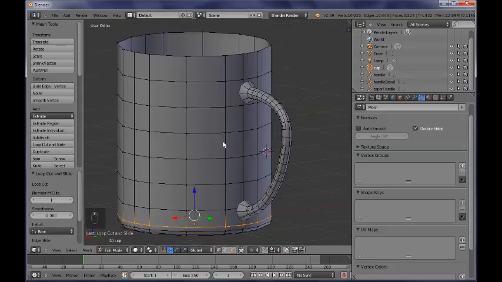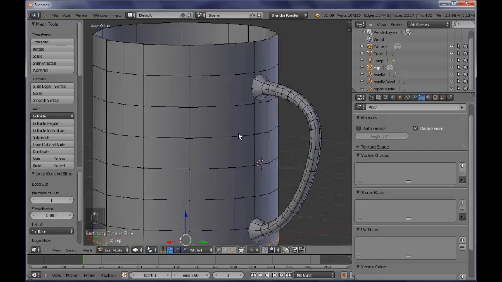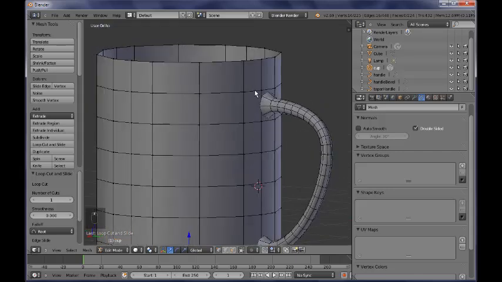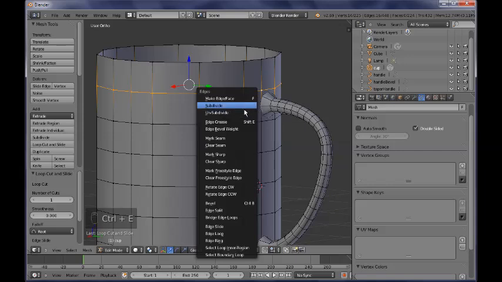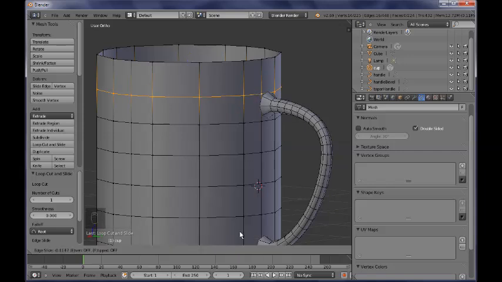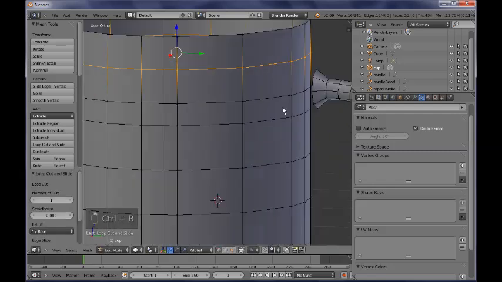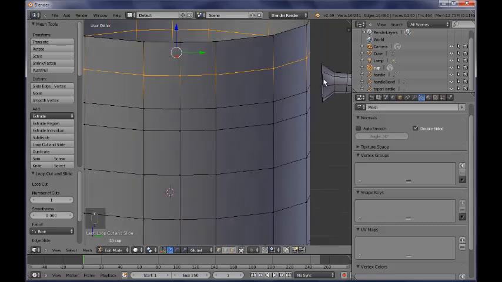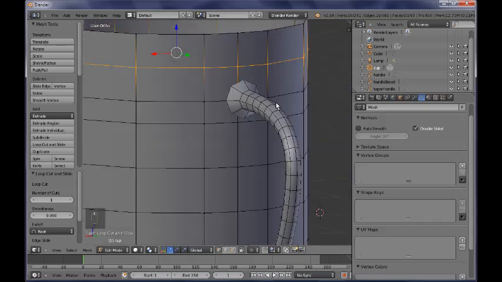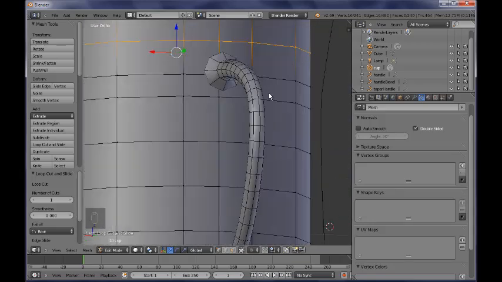Alright, so another thing we want to make sure is that our handle, this loop here, so select this loop, Control E, and edge slide and move it somewhere here. Okay, and add yet another loop cut somewhere here. So we have this, roughly the intersection here, to be at the center of this circle here. Okay, you will see why in just a moment.